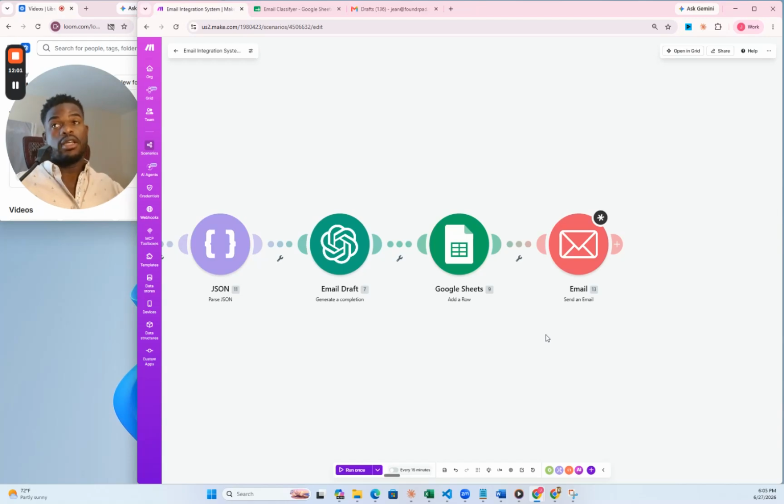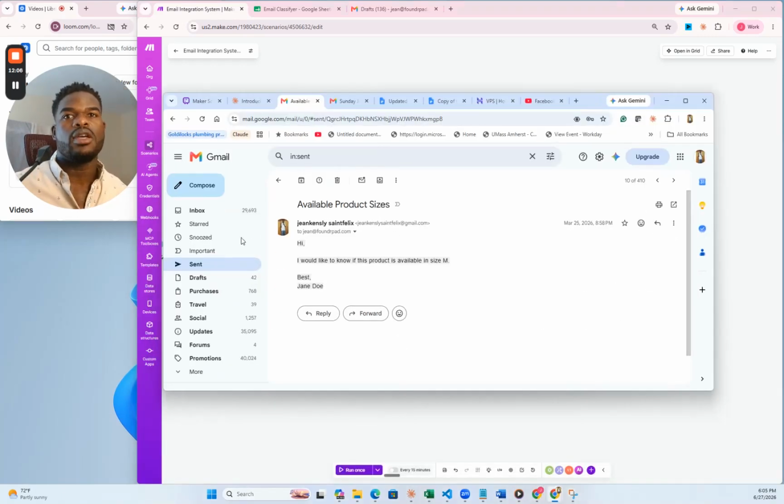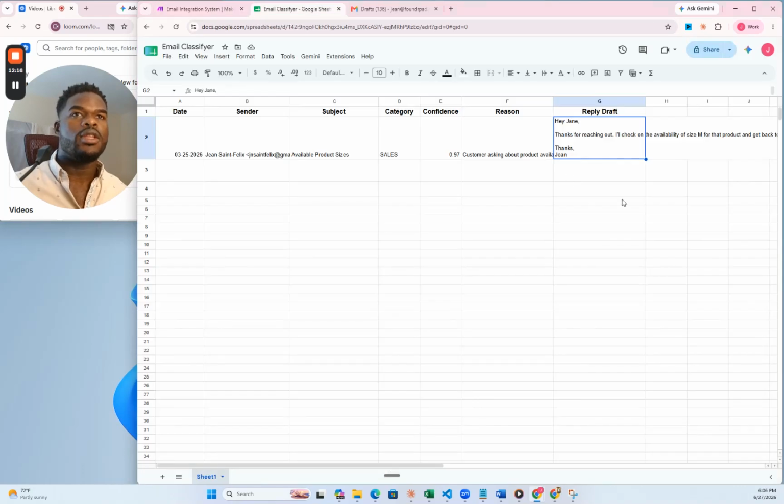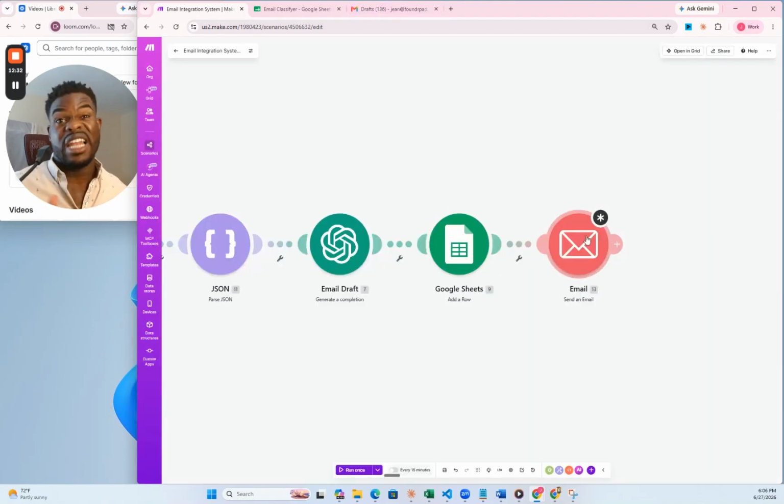So essentially, the email comes in. I will show you where the email comes in. This is right here where the email comes in. Sent to the main email: Hey, I would like to know if this product is available in size M. And essentially, all the confidence and date, as you saw, all this stuff was created. The subject, and then this was the response, and now you can also send the response directly from make.com to the client. So as you can see, this was the live update I did with you guys, and then you just run it. You can have it run every 15 minutes, however you want to run it for yourself or the company. And yeah, so this is it.